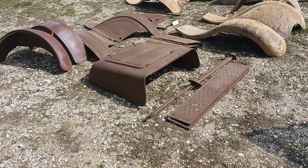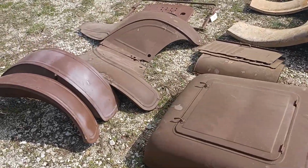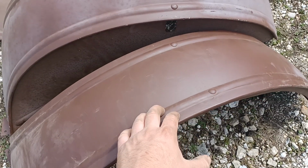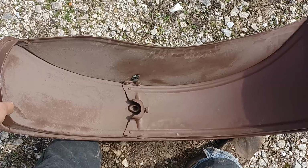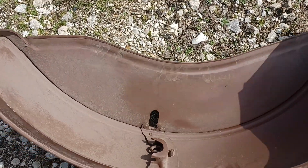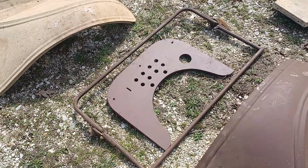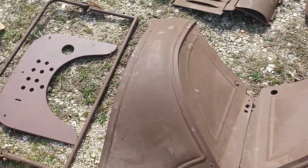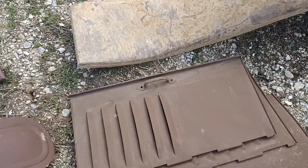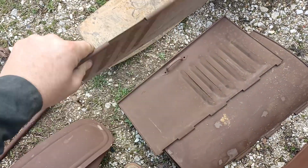When I first saw this stuff in the pictures, I honestly couldn't tell if it was fiberglass or not because everything is so straight. Now, upon closer inspection, the fenders do have a little bit of filler on them. I think I'm just going to sand that smooth. And on the underside, all the fenders are straight and good. So I think they just had started doing the first skim coat of filler to smooth things out after some body work. I'm not sure if all these parts are the right year, the right thing to go together, whatever, but they're all in really good shape. For instance, I'm not sure if this hood is original or an aftermarket, but it was so straight, I thought it must be plastic or something, but that's steel.